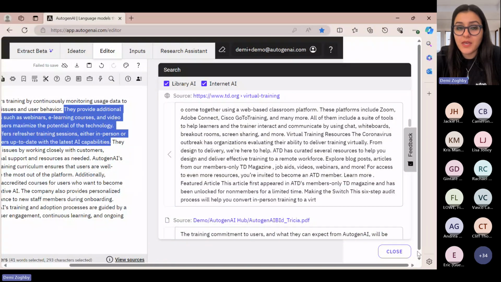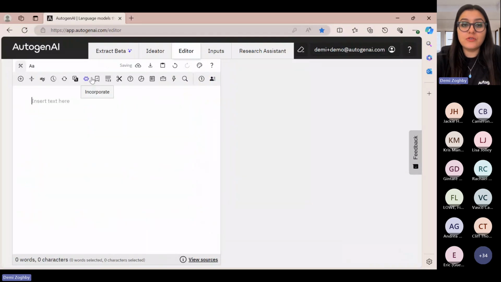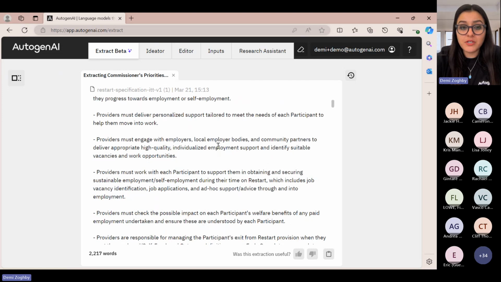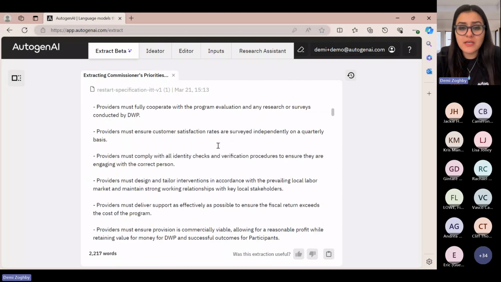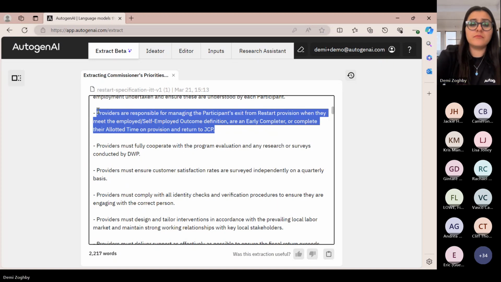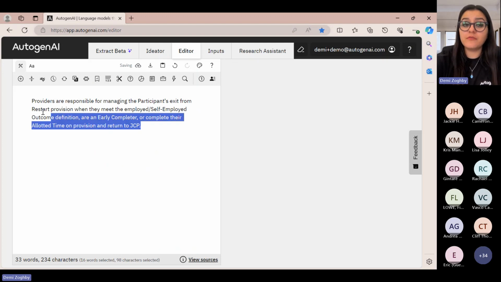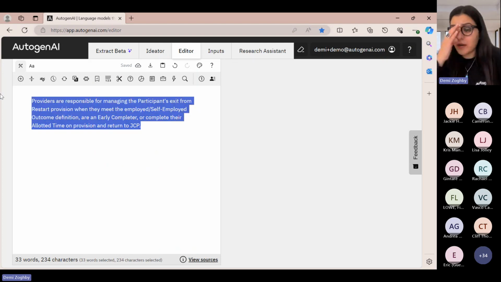You can see there. This is also super useful if you want to take elements of the commissioner's priorities, because you want to see, is there something that we have bid for in the past? Is this something that we have done in the past? Because it might be a part of your go, no go decision, your pre-bid task. So you want to see, have we done this before?